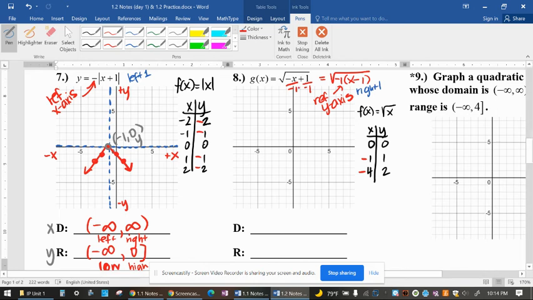My new origin, since I'm shifting from 0, 0, and I'm moving right 1, it's going to be here now, my new origin. Okay, now I'm going to plot the points 0, 0 from that new origin, left 1, up 1, and left 4 from the new origin, 1, 2, 3, 4, up 2.